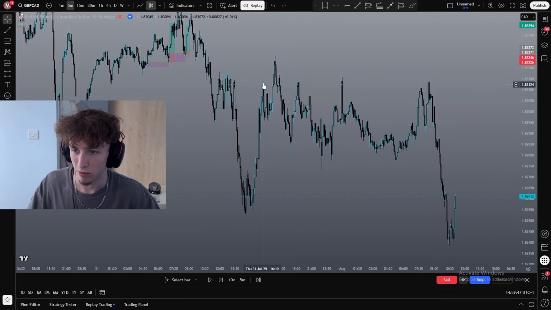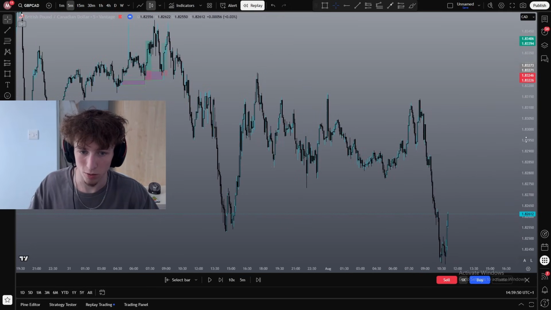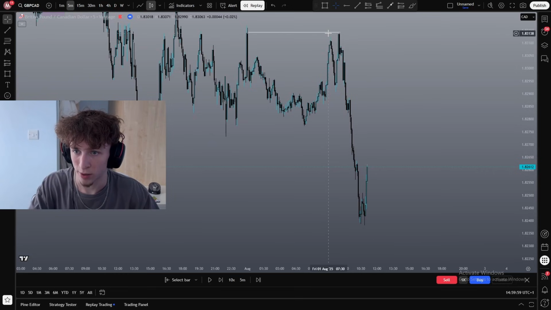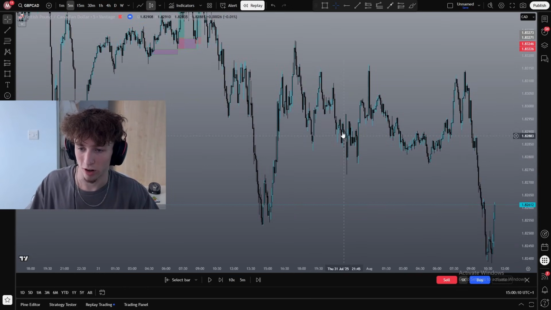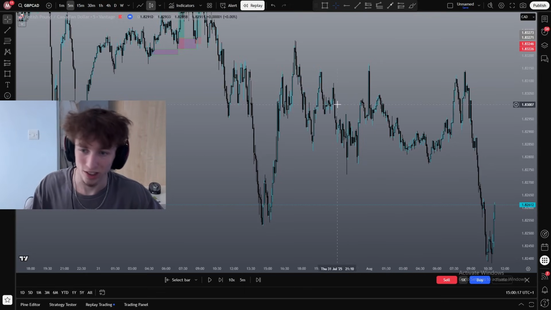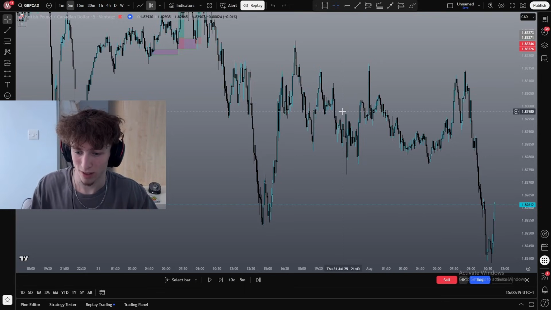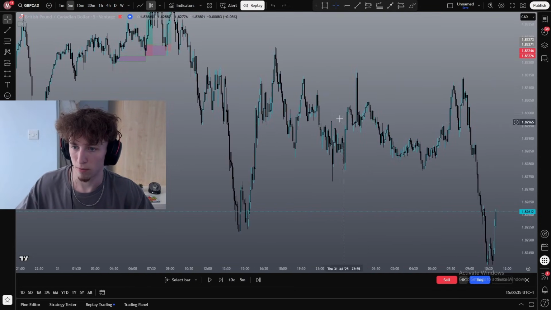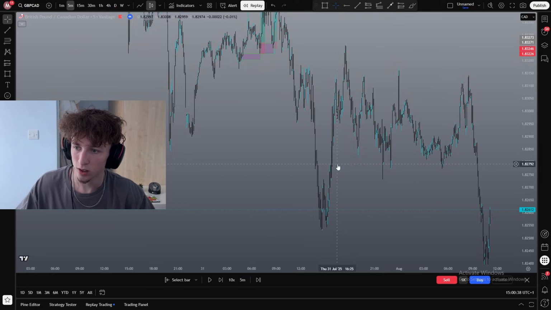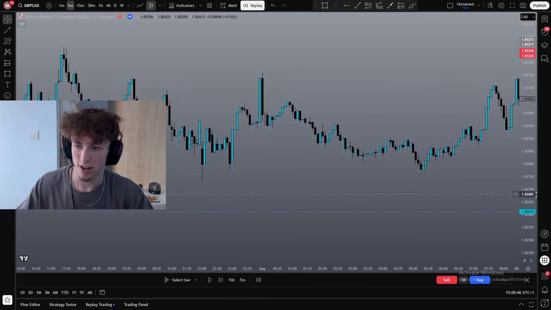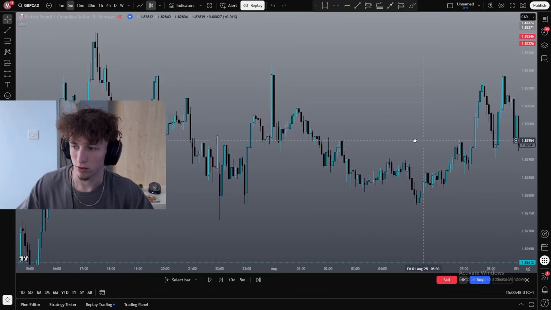Okay, yeah, we just went bearish off that kind of spot. Once again, failed to break this high over here, and then went down a bunch. But if this was actually during a time where I would be taking trades, obviously this doesn't really look like it because volume's a lot different during this kind of time, which is the reason I wouldn't take trades at 9 PM on the 5 minute. But yeah, I would be looking to more likely take sells than buys here, just because we're continuously getting the confirmation. Although around this kind of area, it is just a bit of waffle, a bit of nothing.